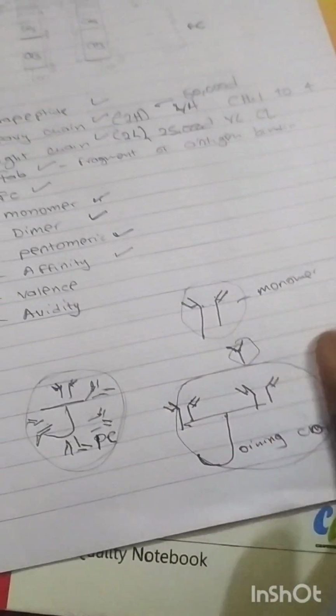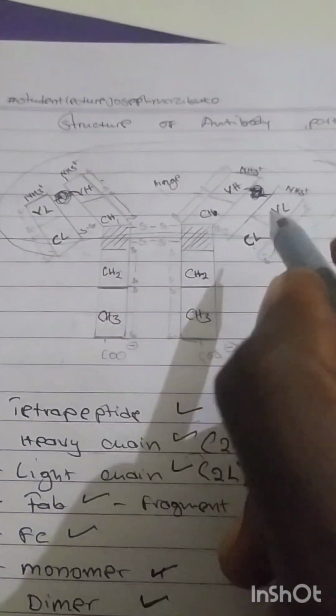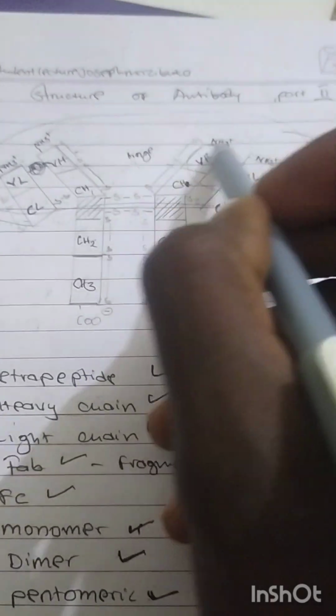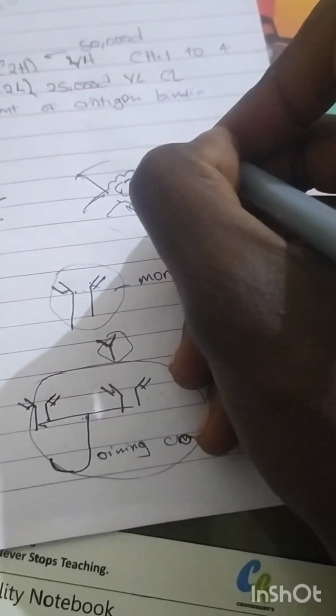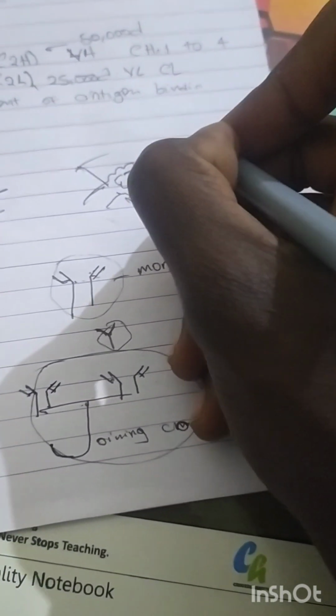What is affinity? The concept of affinity comes in on the variable region. Let me give you an example. This is an antigen. Antibody will react here. This is a heavy chain. This is a variable region of a heavy chain. This is a light chain. This is a variable region. They have engulfed this antibody, and another antibody has reacted to the antigen like this.